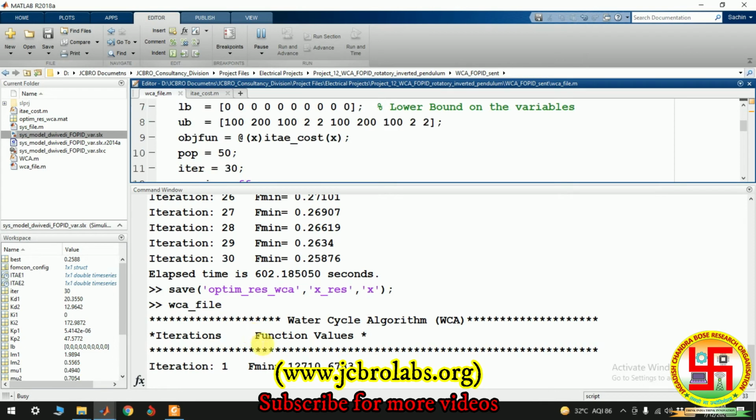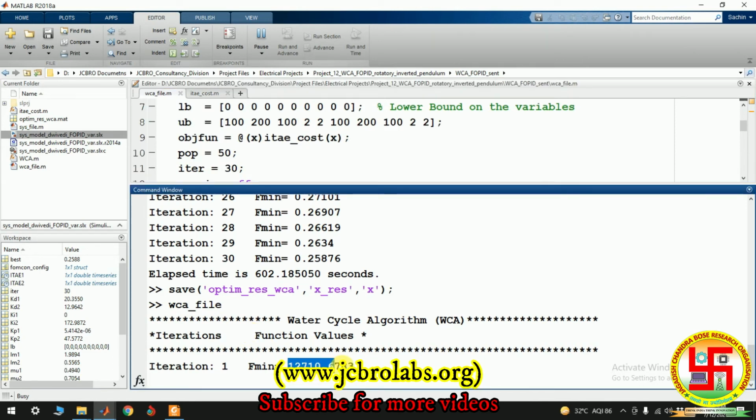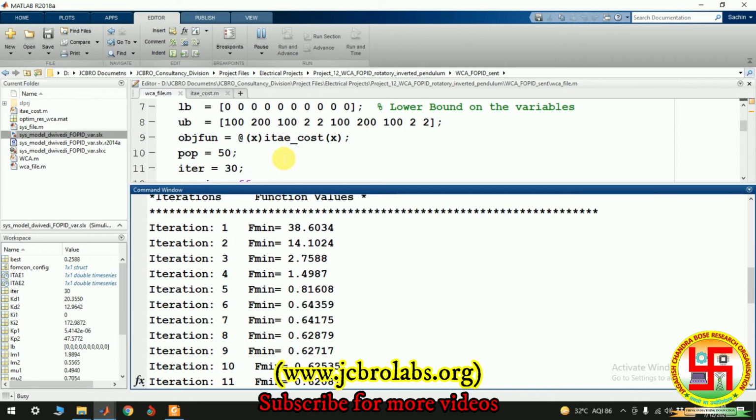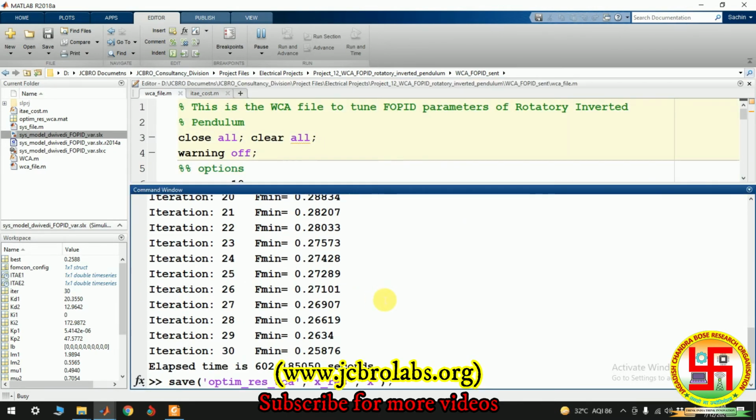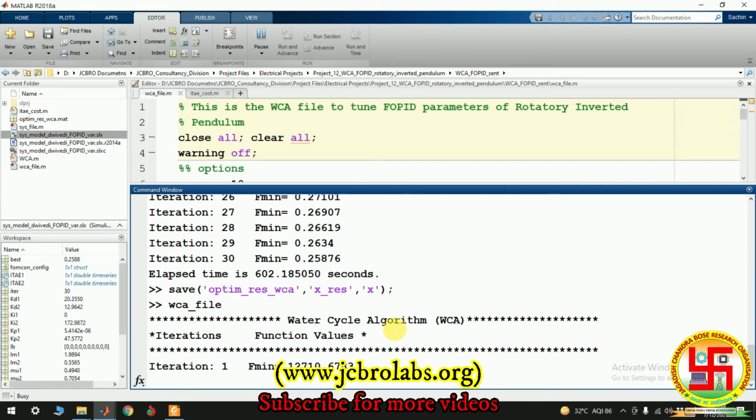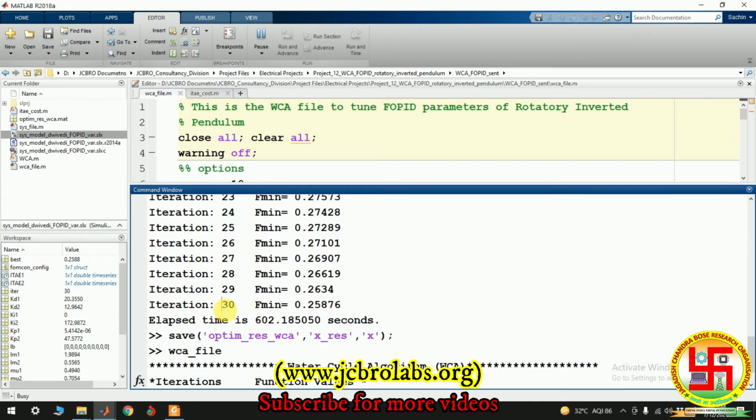Okay, so first iteration results are there. The first iteration result is 7710. In this case we have used FITAE as the objective function. So these are the values. 12,710 is the ITAE value, and if we scroll up, you will see different values of the function. This was the minimum value, because we ran the model at our end prior to making the video, and this is the minimum value which we received.